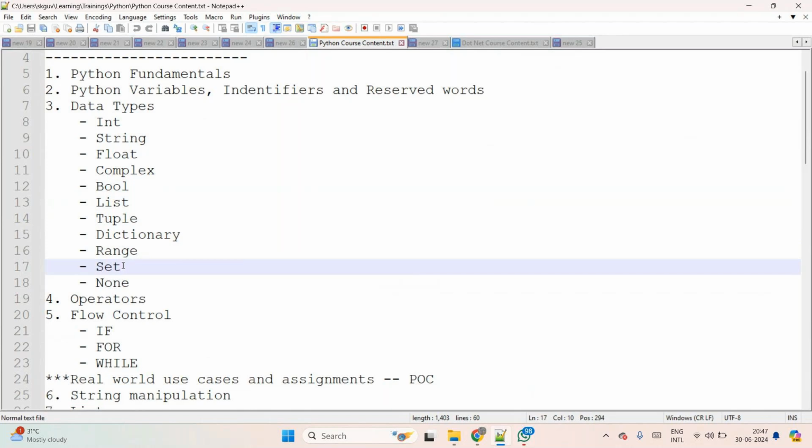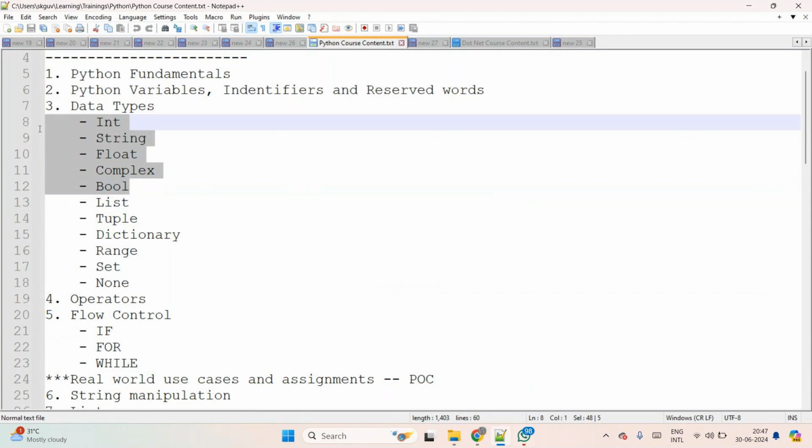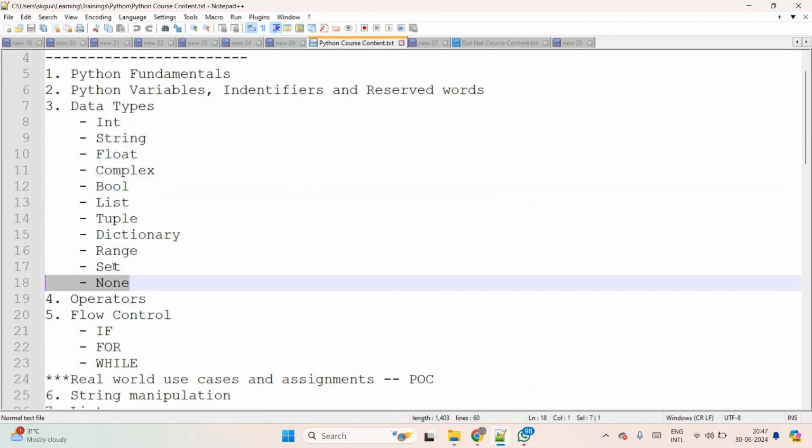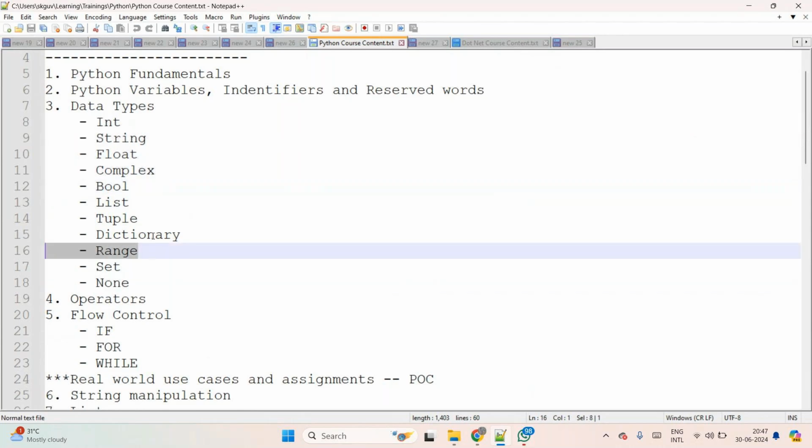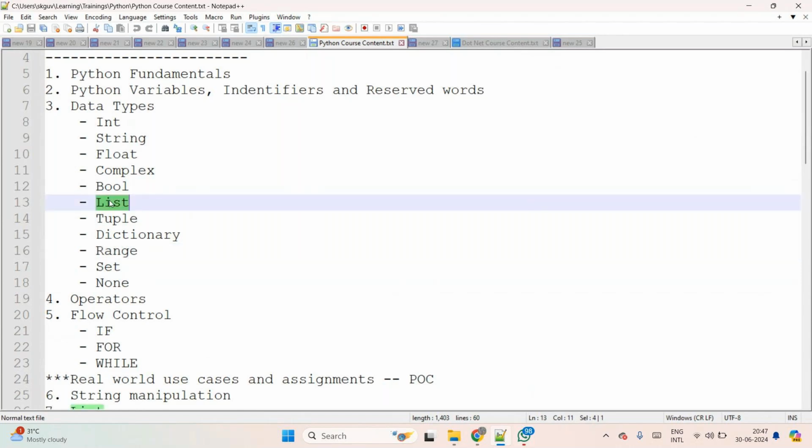We covered these fully, including None and range, in different ways. We have covered the basic things of list, tuple, dictionary, and string, but there are different things in string, list, tuple, dictionary, set. Those are major concepts for Python.